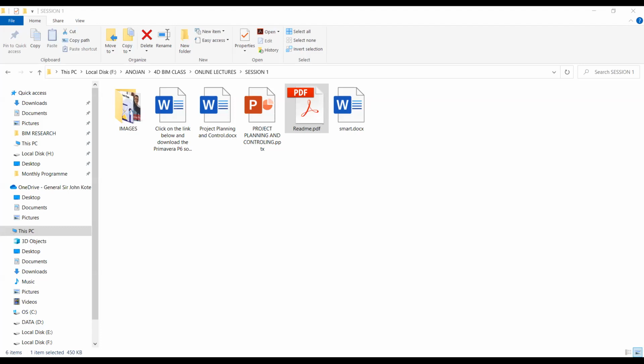Do you have Revit and other software for the 3D drawing, or AutoCAD? Please install these kinds of software. If you have any problems, I will give you my email address or WhatsApp number, and I will send you everything. Installing MS Project, AutoCAD and Revit, I don't think you will have difficulties, but with Primavera and Navisworks, you may face some difficulties. If you are good in IT and can handle it, you can easily do that, but others may face difficulties.